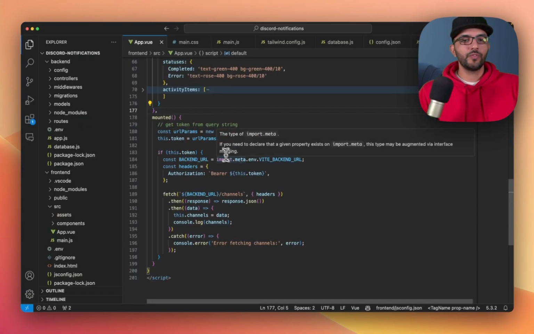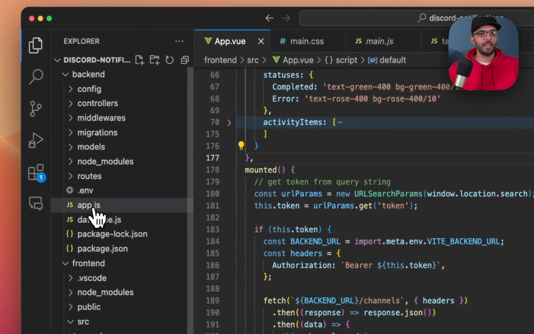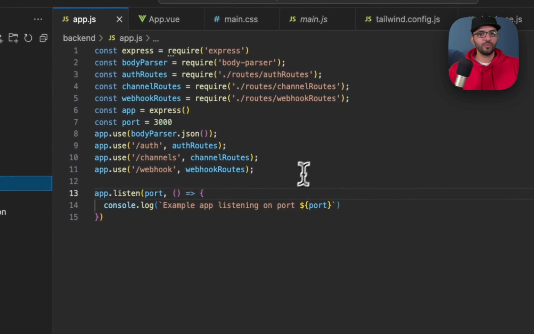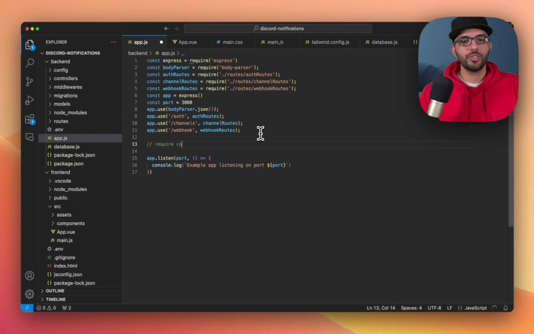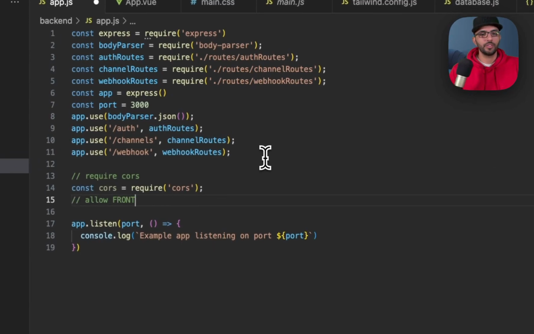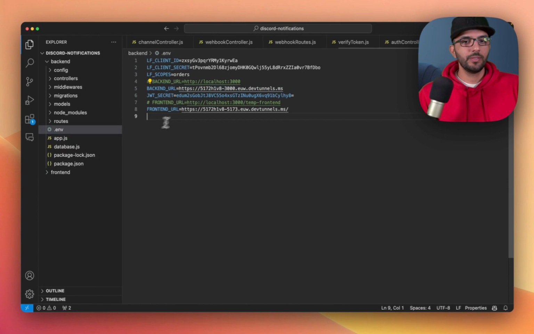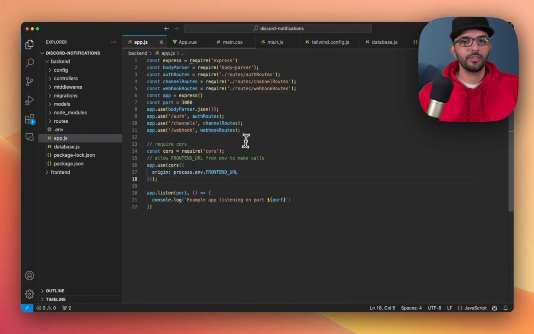So in order to fix this, what we are going to do is go to the backend, and we are going to import and require cors, and allow the front-end URL from env to make calls. Okay, so this env right here will be allowed to make calls to the backend using this.